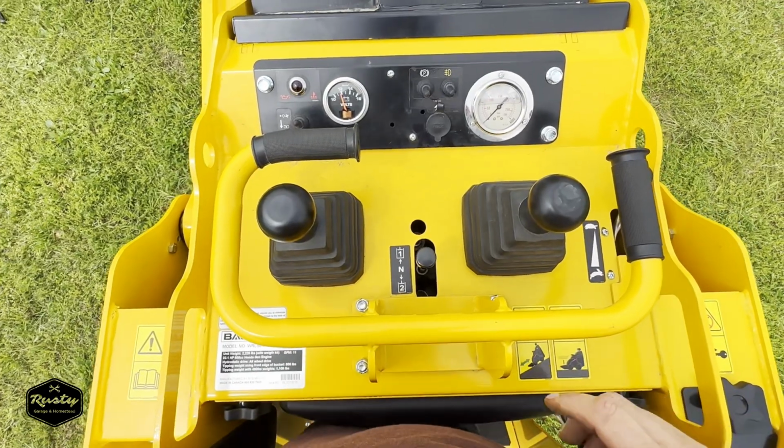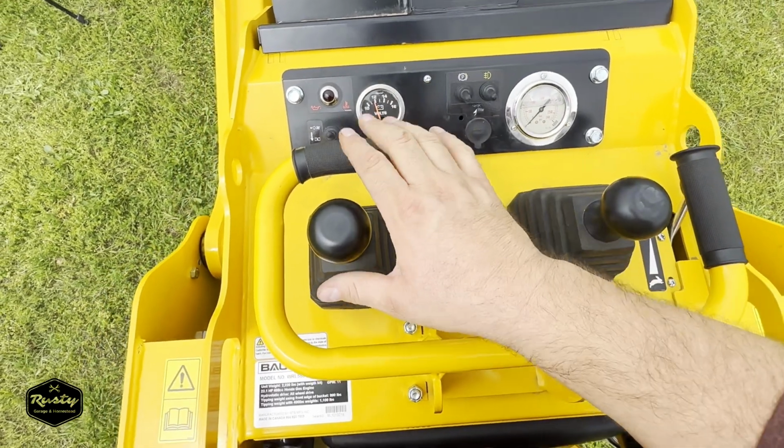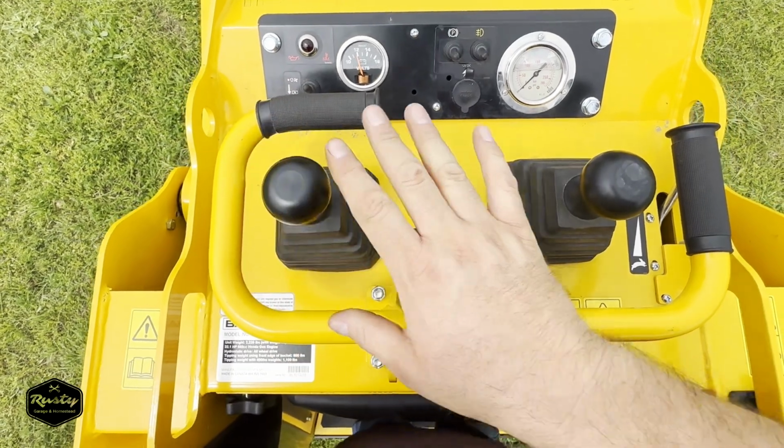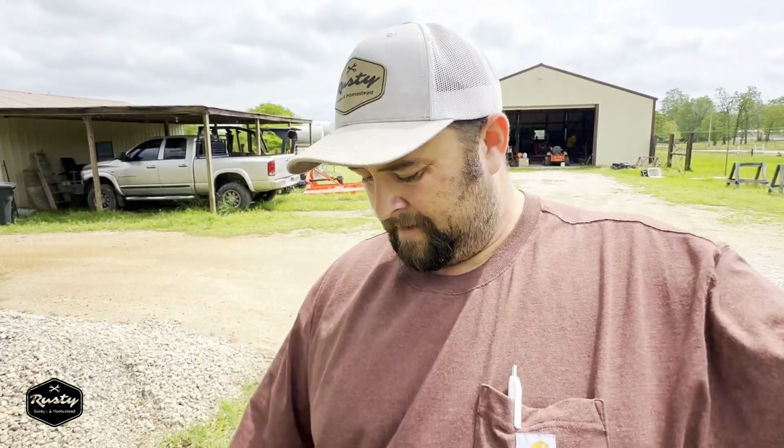So something else I will mention real quick, you do have a handle here and here. You really do need to use those when you're running the loader and running the steering for driving, because these are what's going to keep you stable. Back when I had my mowing business, I had stand-up lawnmowers, and I actually preferred the stand-up lawnmowers. But if you're not careful, if you're not hanging on, they will throw you. But to me, I prefer staying on the machine just because it's so quick and easy to get on and off the machine. If you're having to do other tasks, pick up trash or different things like that, like when we were mowing lawns, just something to remember. Make sure you have a good grip whenever you're running those machines.